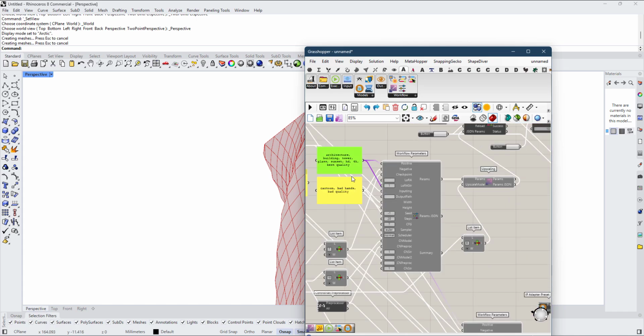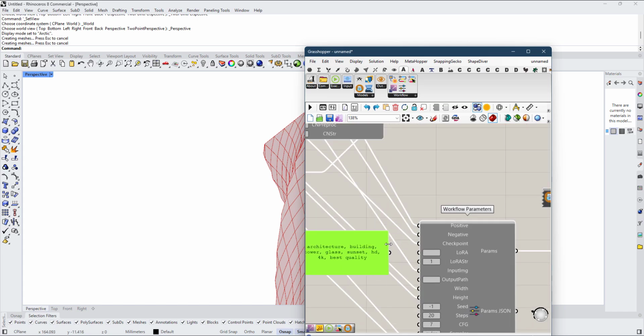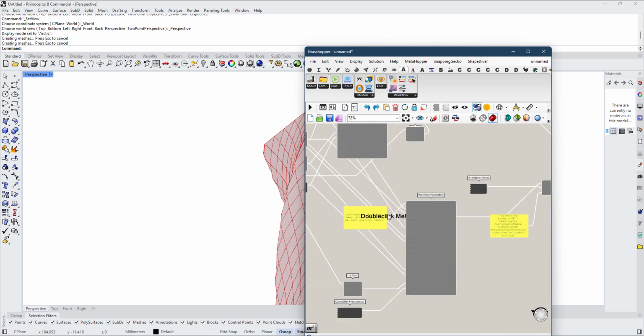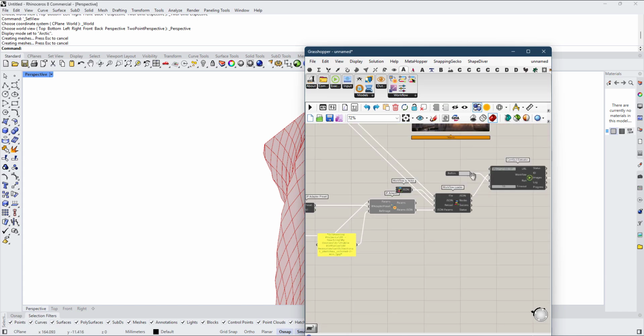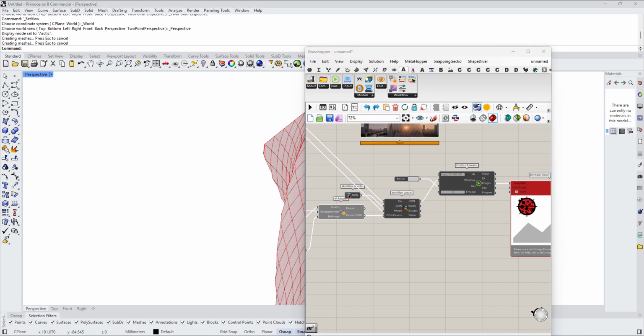So I'm going to copy this and pass this prompt here, positive prompt. And instead of glass sunset and so on and best quality, I want to add something like sketch. So I guess that will be it. Let me just go ahead and run this workflow.